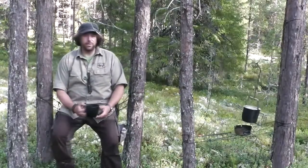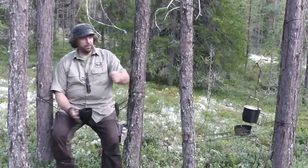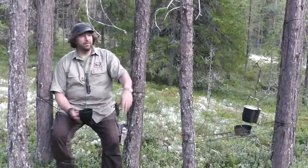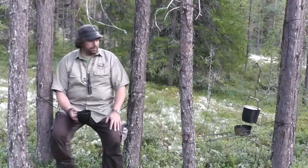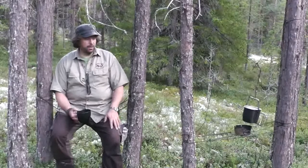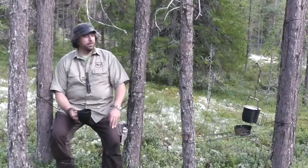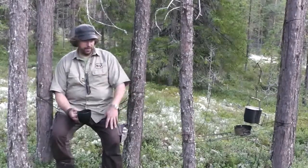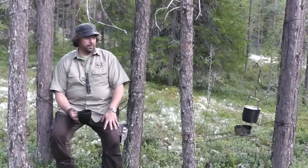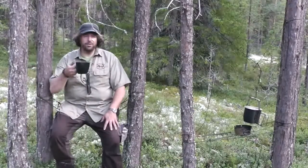Right, well, that's my coffee. It's very controllable. You can slide your pot, you can lift and lower your pot, and by using a small wire frame you don't burn your ropes either. You have to be a bit careful burning, of course, but this setup works perfectly with the Crusader burner. Yeah, well, I'm enjoying my coffee.